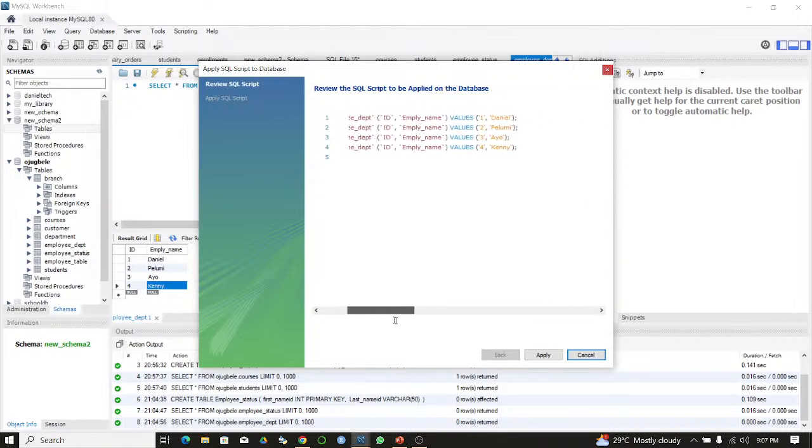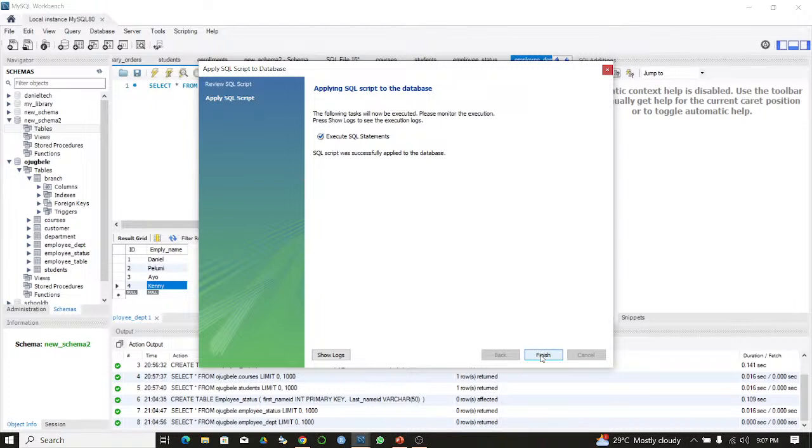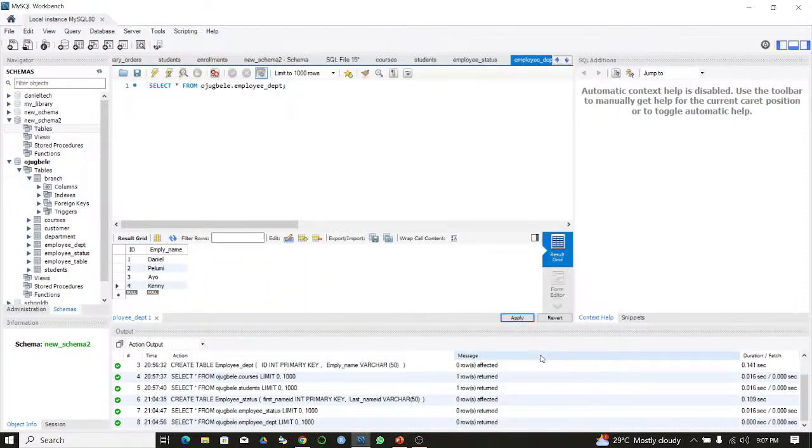So what I will need to do now is press apply. After applying, it is successful. SQL script was successfully applied to the database. Finish. So I have done it. So we can see it here.